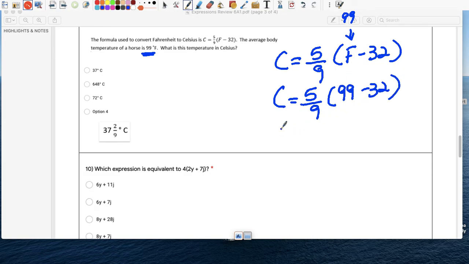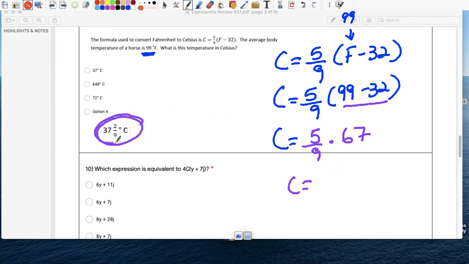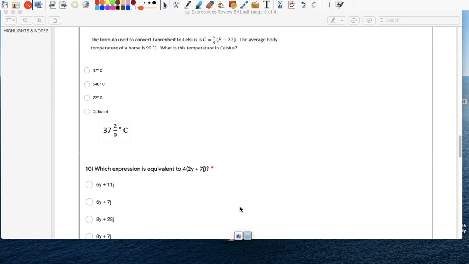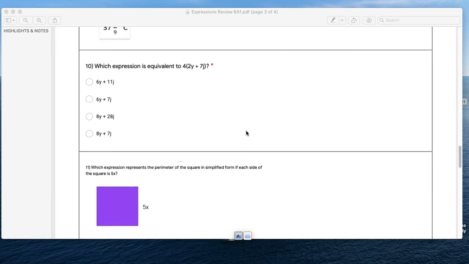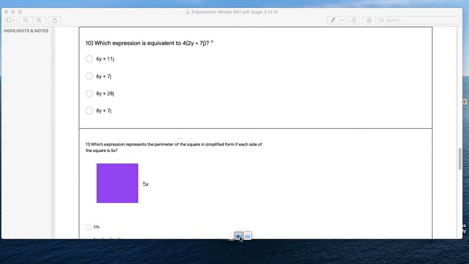So now it becomes a problem. So let's do the parentheses. So 5/9. And 99 minus 32 is 67. 9 minus 2 is 7. Yeah, 67. So put that in your calculator. 5/9 times 67. And you're going to get this number over here. 37 and 2/9 degrees. A very hot day. So distributive property, right? So here we got distributive property.